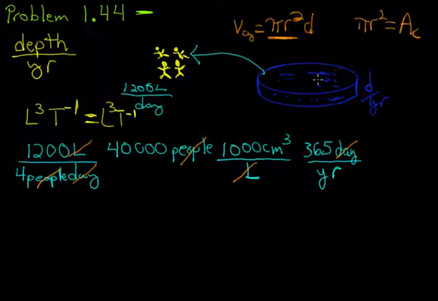Well, I have this area times the height. The 80 square kilometers is an area. So I don't need to actually know the shape of my lake. If I know the surface area and I multiply it by the depth, I'm going from an L^2 to an L^3. And so my dimensions work out. I like to visualize it as a cylinder because it helps me see it as a volume. But the actual way the problem is worded, I don't need to know the shape of it. I just need to know that it's a surface area times a depth.